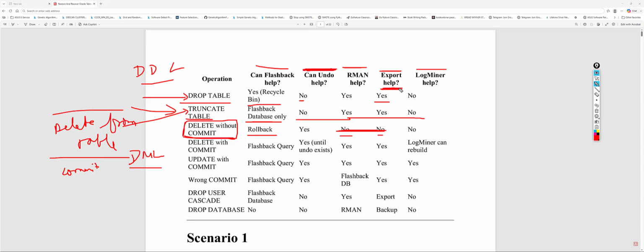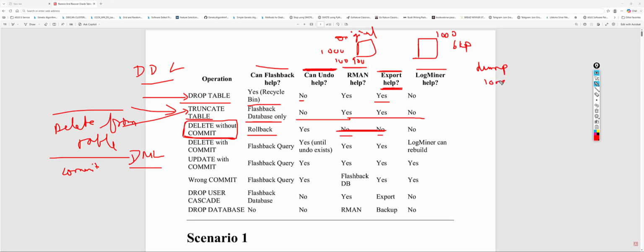How? You can import the table data to a temporary table or a backup table. So this is a backup table, and this is the original table. Here I have 1000 rows, and I just deleted 100 rows, so I have only 900 rows. This expdp dump file has all the 1000 rows.